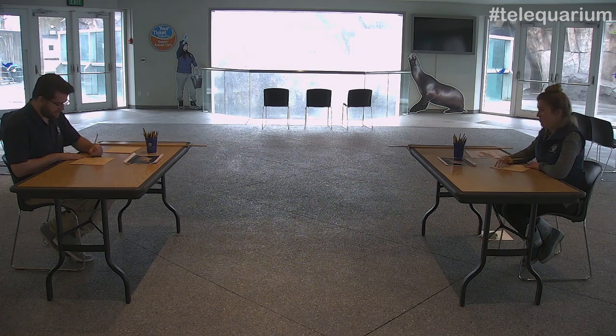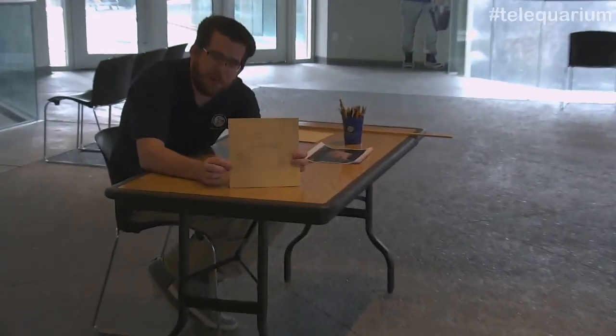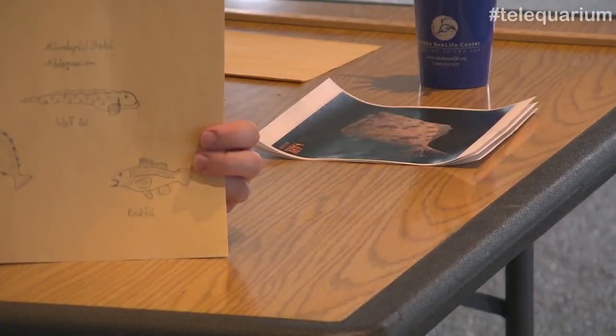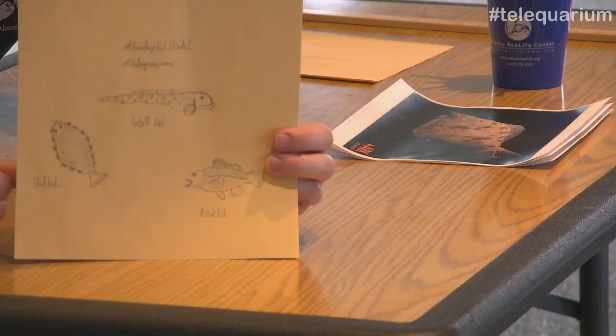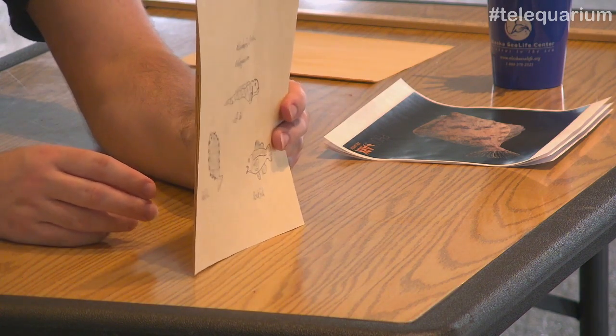All right, I'm going to show mine. Feeling pretty ready for this one, for better or worse. Yeah, no. This is probably my worst so far. We're going to see how I do on the last one here. So we got our little starry flounder bands, the black and white striping there on those fins. Oh, yeah. Okay, I see what you mean. I got a little there. Cool. Let's see what you got.